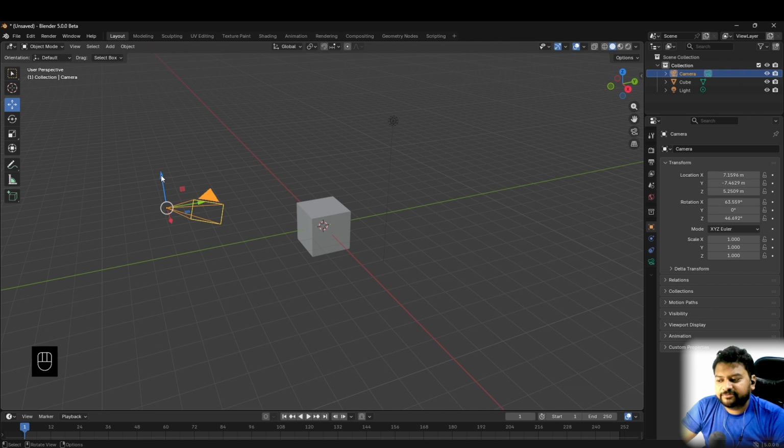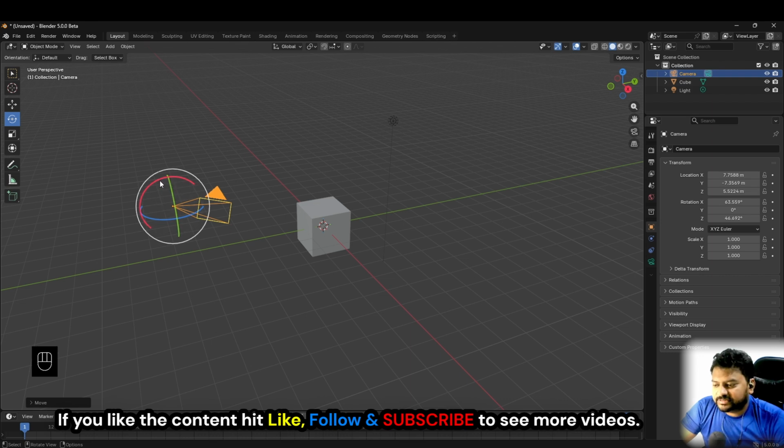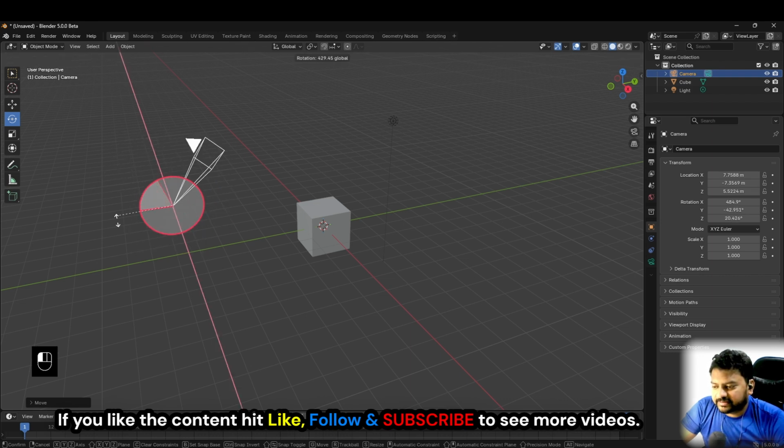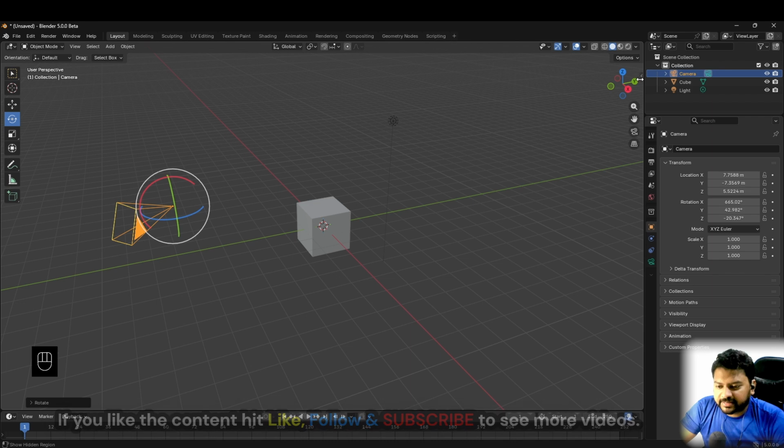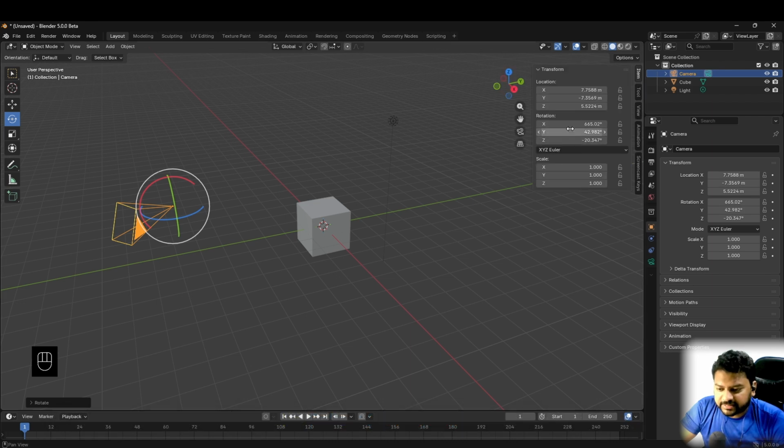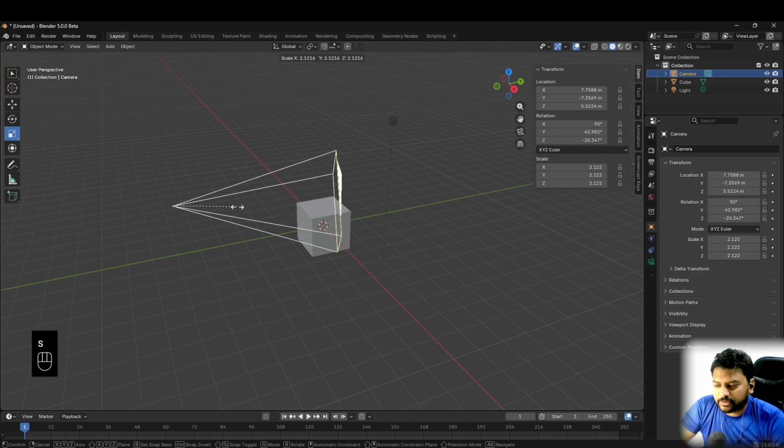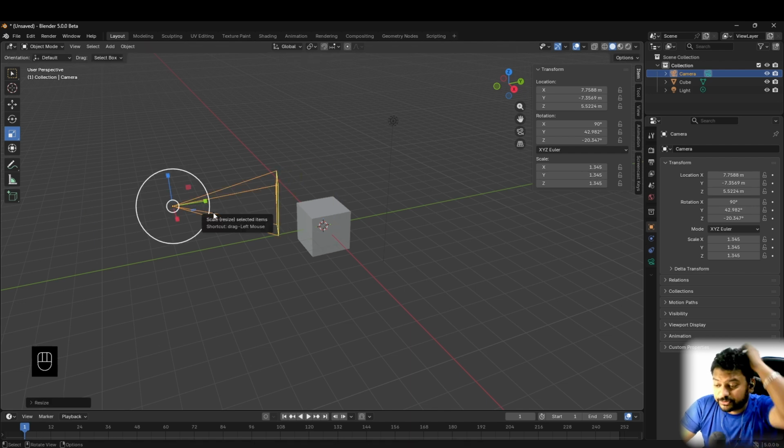If you have seen my videos earlier, you would know these basic configurations. You can also rotate this, or you can simply click on this little arrow and rotate it 90 degrees in the X angle. And you can also scale it bigger or smaller. Those are some basic things you can do.